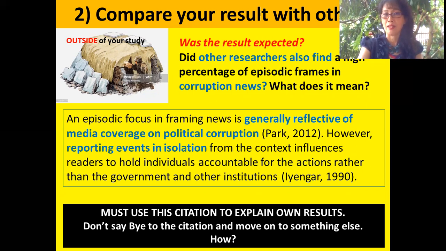Now, what does it mean? It means that the news is being reported in isolation. And so what now? Well, there is a consequence. So now we are using this citation to explain our results. Don't leave it here just because we have cited 2 studies. We have done our part to cite and show that it looks like a discussion and that is the end. No. So we know that other people also found high episodic focus.